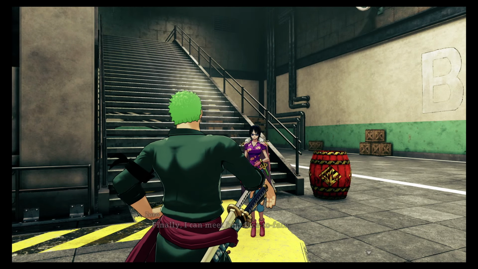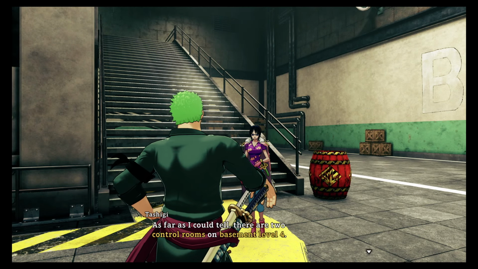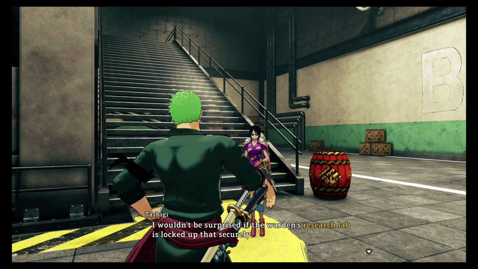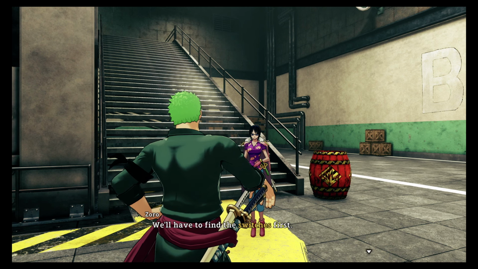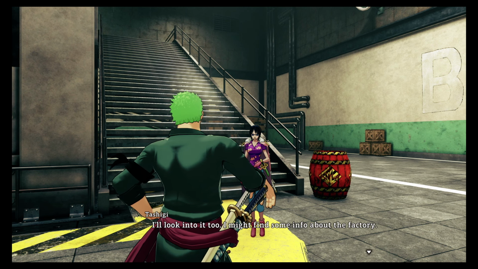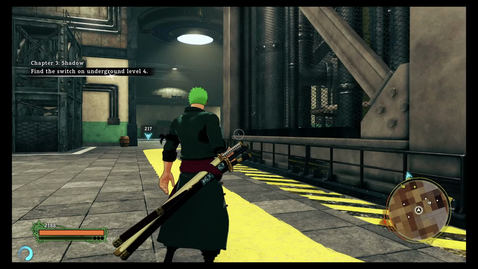Finally, I can meet him face to face. As far as I could tell, there are two control rooms on basement level 4. I wouldn't be surprised if the warden's research lab is locked up. That's securely. Well, we'll have to find the switches first. I'll look into it. Can't even read. I'll look into it too. I might find some info about the factory. Okay, so let me continue.